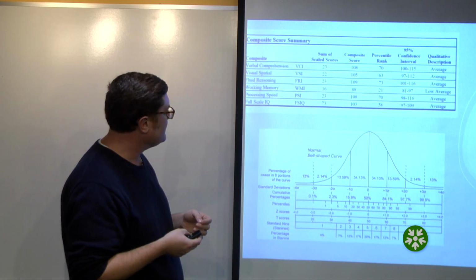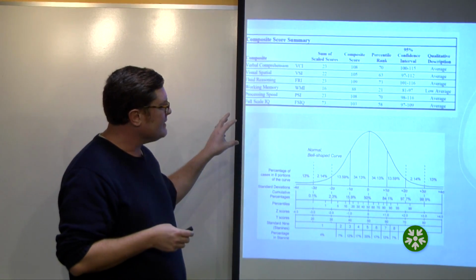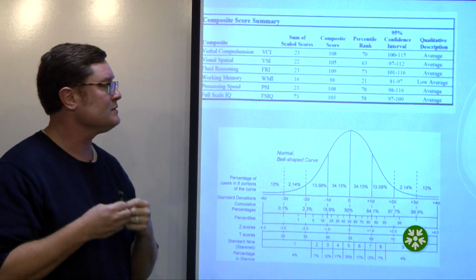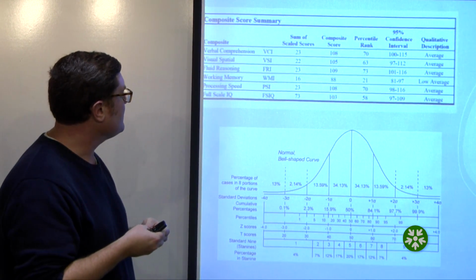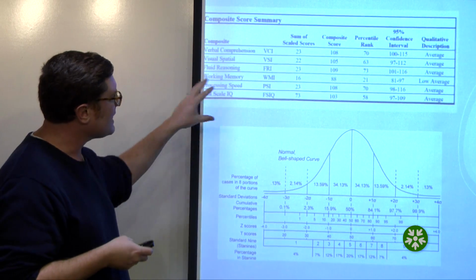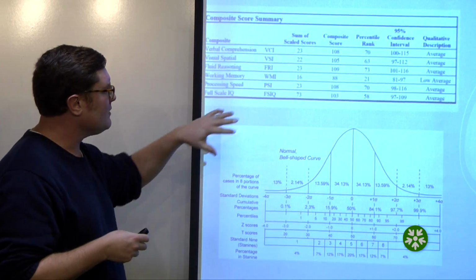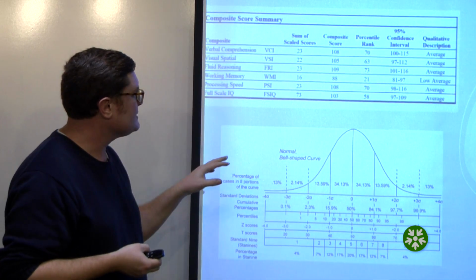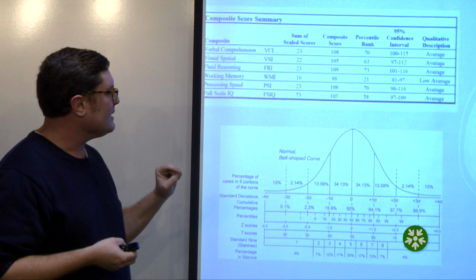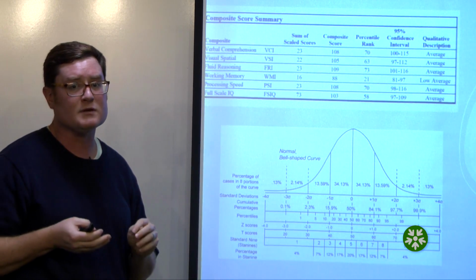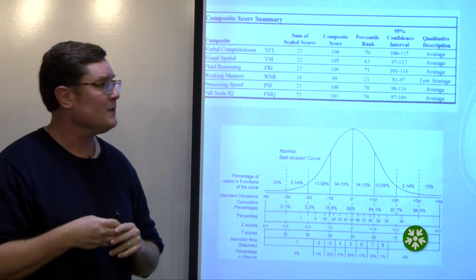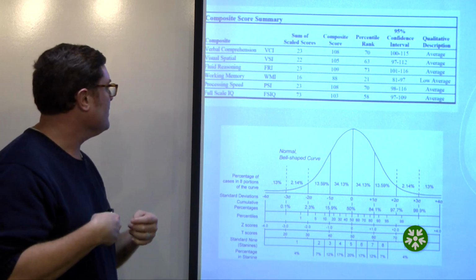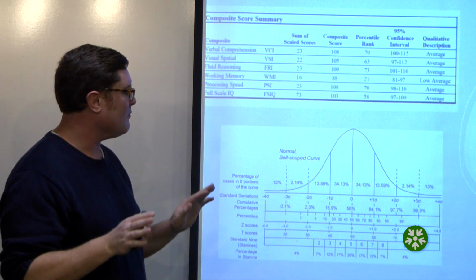This is a common graph that may be on a report. If you as school professionals get a copy of this report, this could be a common graph that you could see. I wanted to talk through what all these numbers mean. A lot of times when I go over this with parents, I'll say, when people talk about IQ scores, they'll talk about an overall IQ score, or "my IQ is this number."